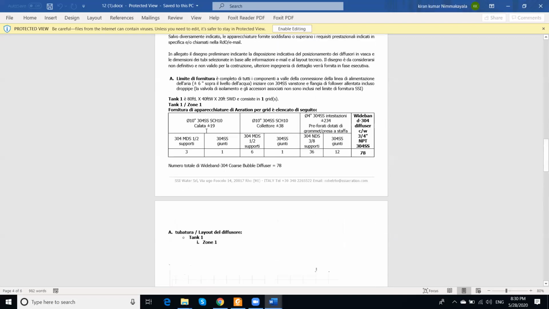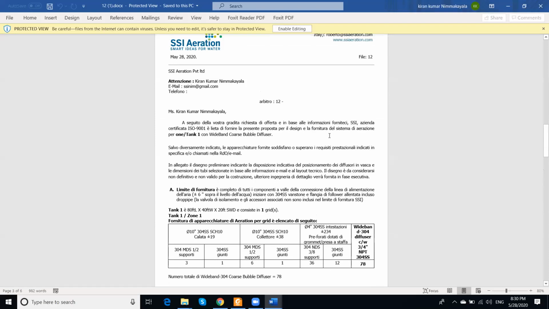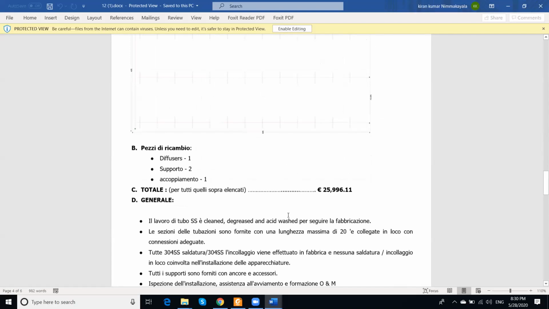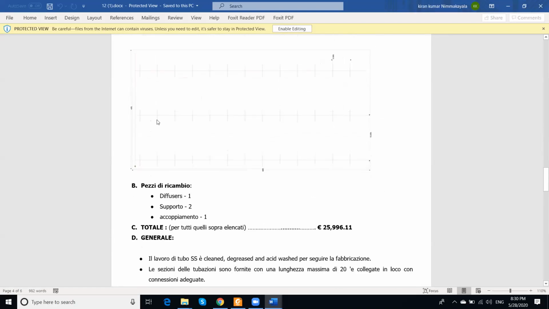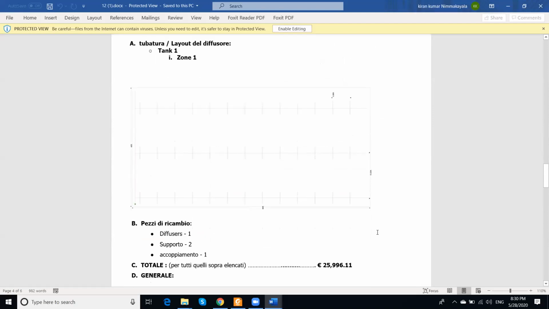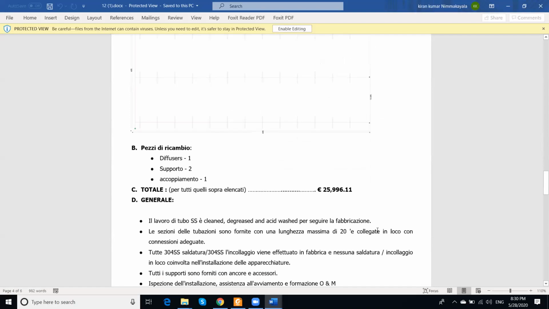So you can see the language translated into Italian, and prices are in euros. Sorry about the image quality on the wideband application. We are working on it. In the coming few days, it will be sorted out.